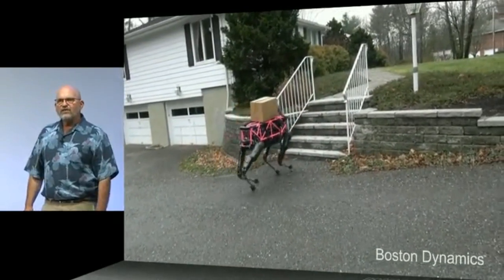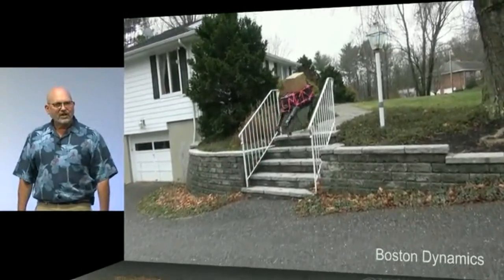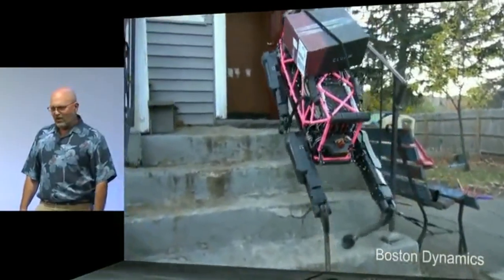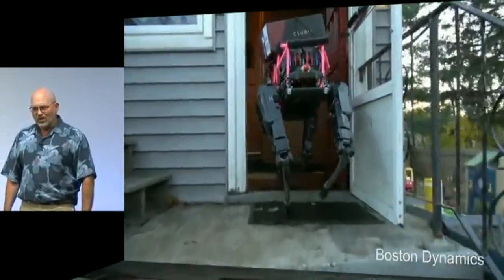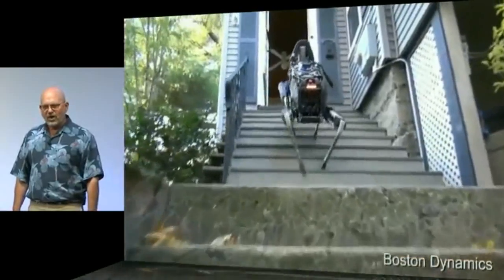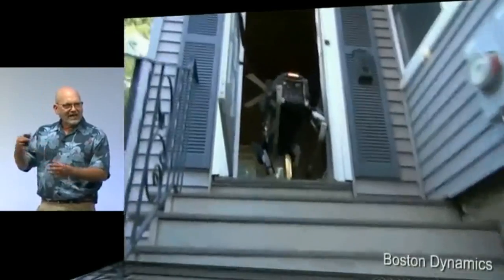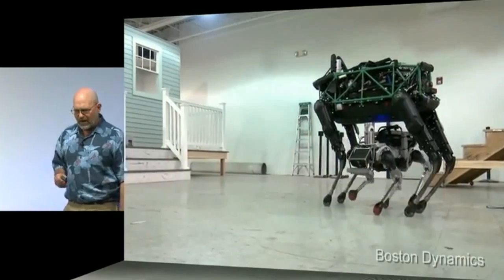Many of you have heard about using drones to deliver packages to homes. What about just using plain old legged robots? We've been experimenting with using legged robots to deliver packages, and here we're testing by having the packages go to our employees' houses. In the Boston area there's a lot of different variation from house to house, so it's quite a challenge and we're doing very well.